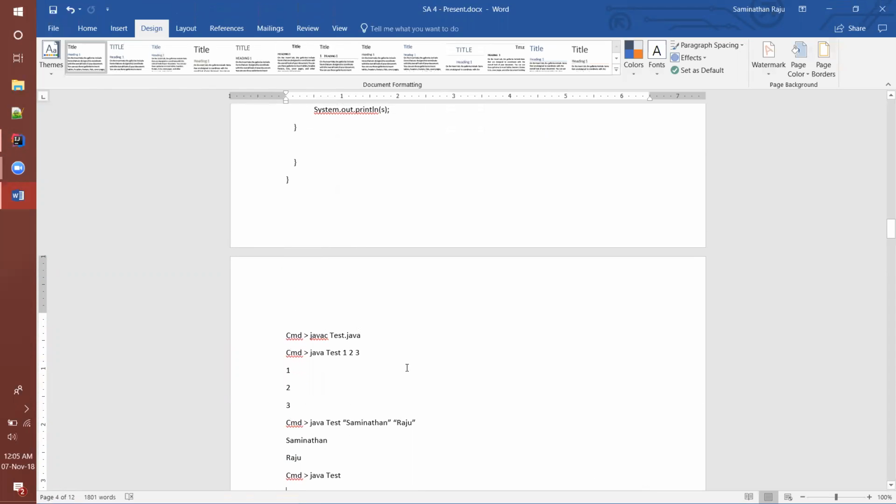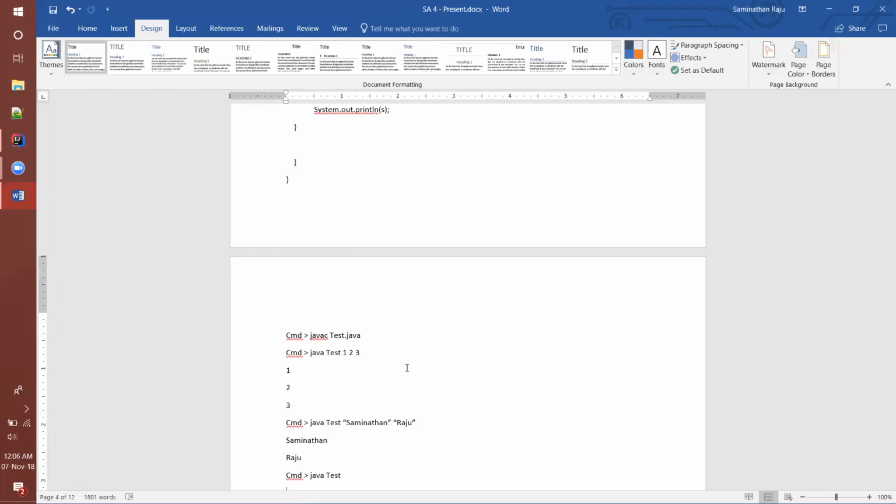Let me just quickly sum it up. Public static void main string args. Every single word has a meaning to it. Public, the scope has to be public, because it's the very first part of the program, and you cannot restrict it, because any private or protected member would need another class for object instantiation and consumption. So this method has to be public because it's the very first entry point.